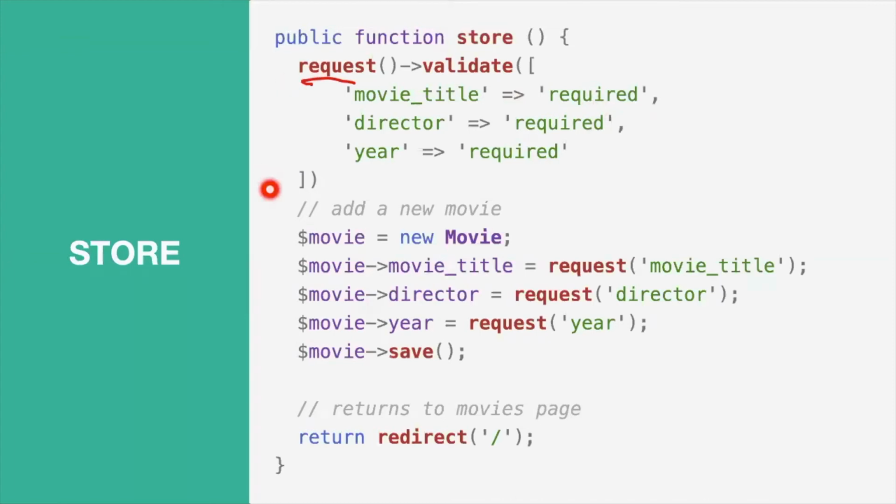Once this validate occurs, Laravel will compare the value that has come from the user to what our requirement is. If it fails the comparison, if it fails the validation test, any of them, Laravel will halt anything further in the form and return back to the form.